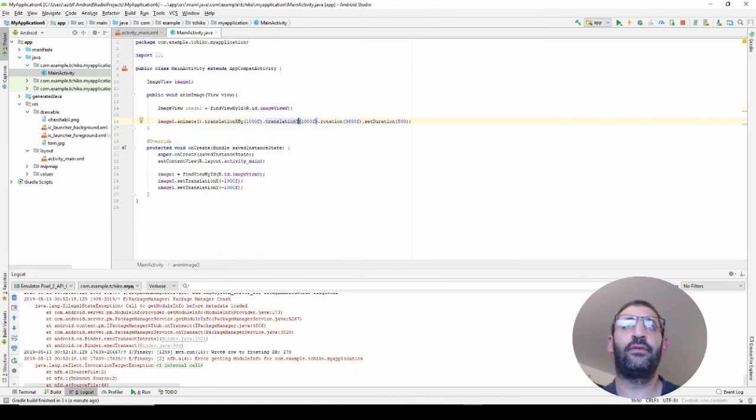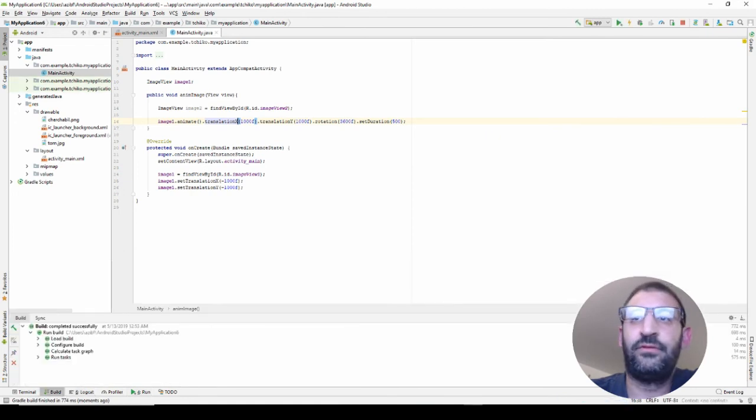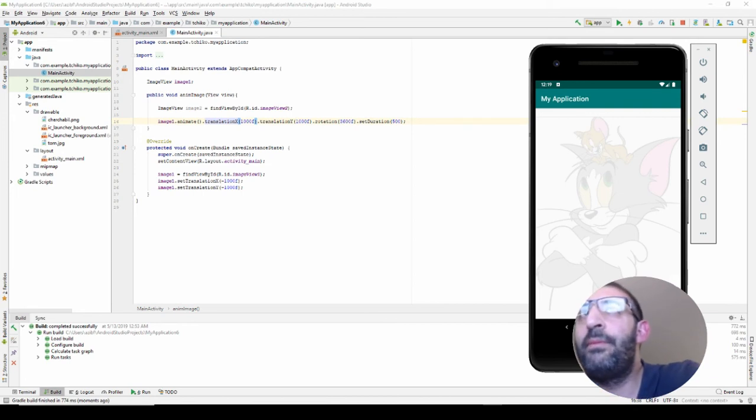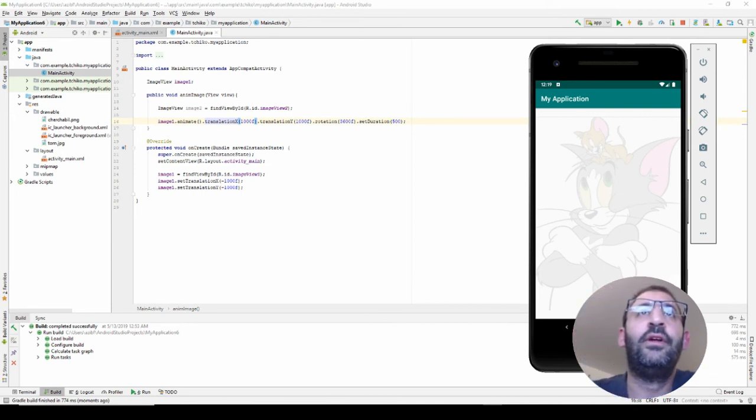Just rotation. No, I change the third method, to make a lot of changes in this Android Studio. Okay, so let's see. Wait, it goes up, up, up, up. Where is it?